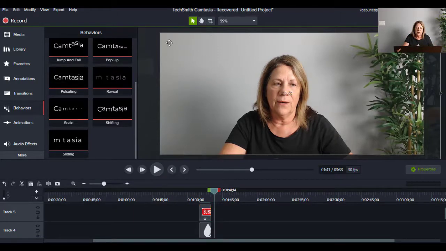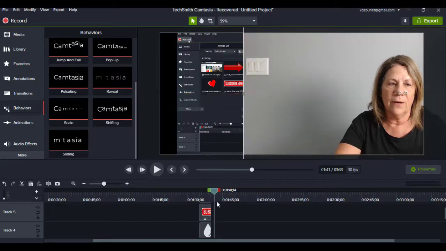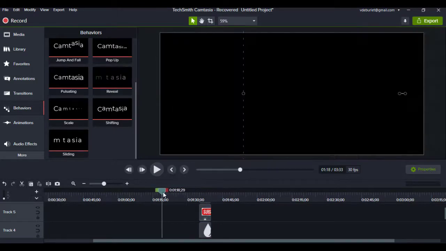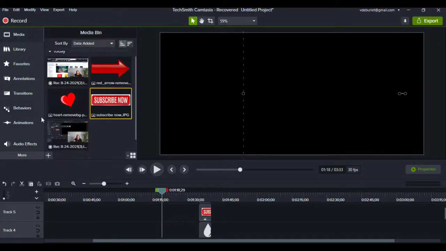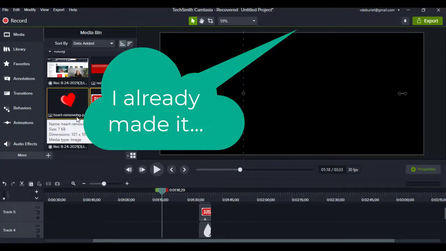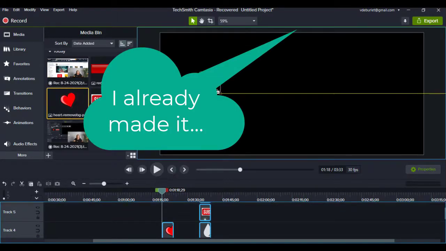Now, another thing that you can do, let's move over here because this is really cool what I want you to see. Okay, I want to show this one here. I'm going to go back to the media bin. These are pictures that I just took off my desktop and dragged in. There are no copyright issues on them because there's a way that you can find these types of pictures. I'm going to make a video about that next week, but until then I will link it once I have it made. But right now, if you're just watching, it's not there yet, but this is really cool.